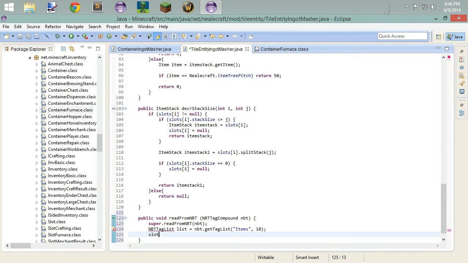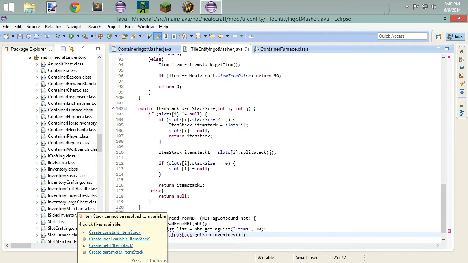And then we're going to say slots is going to equal a new item stack, and what we want to do here is get size inventory, the method.